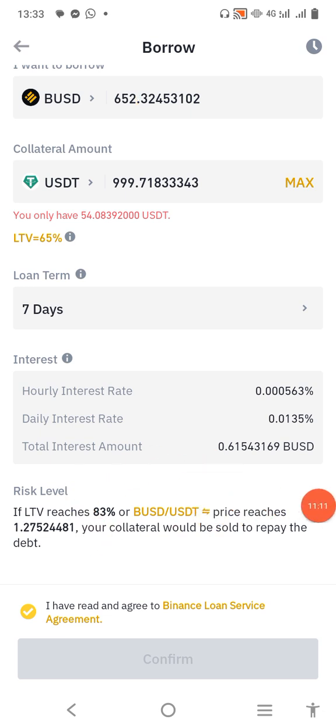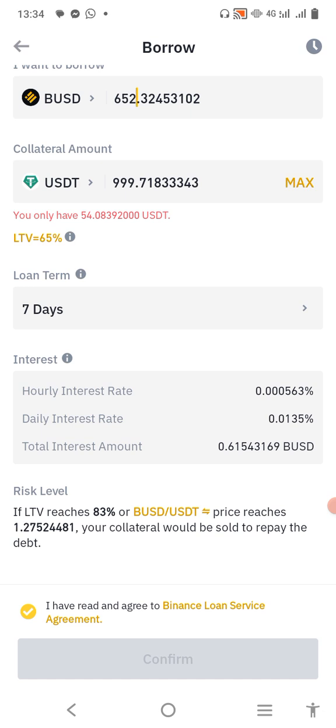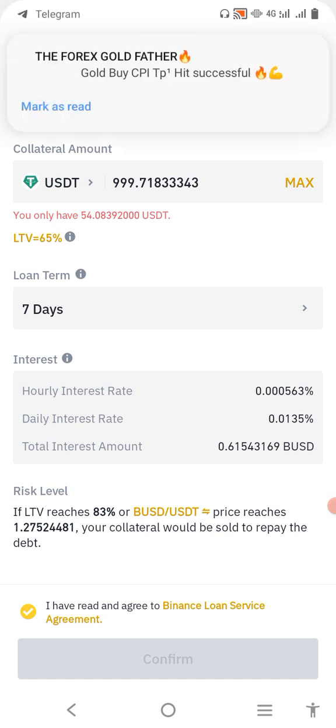So now, in the course of you borrowing, one of the things you will likely encounter is that it's possible I decided to borrow with one BTC, but currently at the moment BTC is around $25,000. And what if the value of BTC drops from $25,000 to $20,000? Binance is going to work with the dollar equivalent of the coin that you've actually kept. So if the coin that you've kept is dropping in value, you should understand what you're bound to face. So if you don't want liquidation on your loan, it's best you always overestimate the amount that you need to be on the safe side, so that at no point in time are you handicapped as a result of market movement. But at every point in time, you should likely be at an advantage.